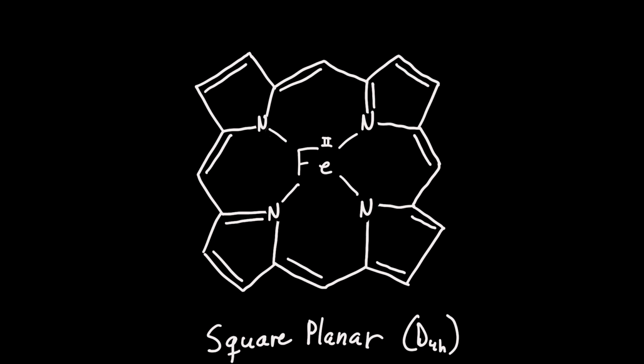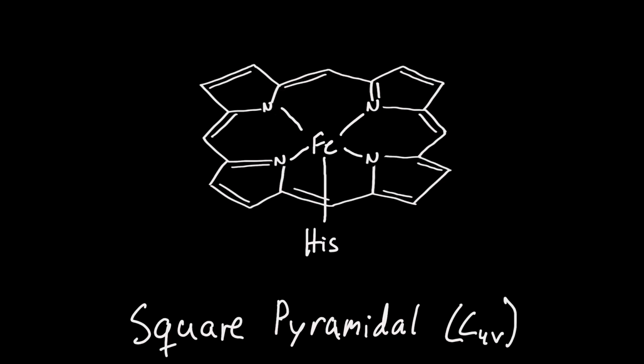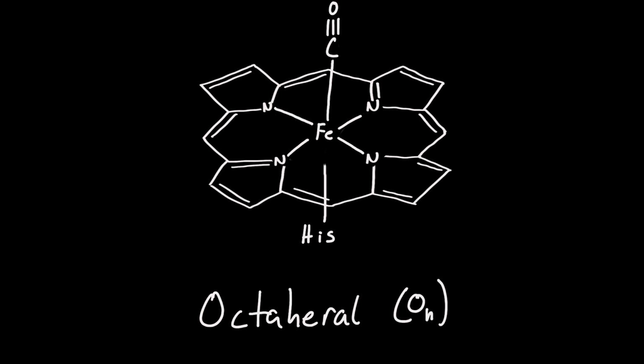A porphyrin complex is generally square planar unless additional ligands join in from the top or bottom. In hemoglobin, the iron atom is also bound to the amino acid histidine, which in turn connects to the rest of the protein. Before any oxygen or carbon monoxide bind, the iron is sort of pulled out of the porphyrin plane by the histidine. But once it bonds with a ligand, it moves back into the plane and we have an octahedral complex.